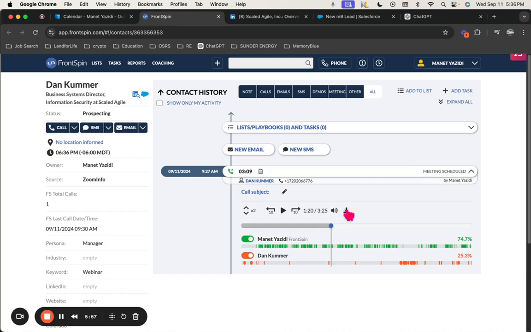This is why we use the a la carte post close discovery, because especially in cybersecurity, they're not telling me much here, right? But as soon as we book them, as soon as I send the calendar invite, we schedule it, right? Let's see what he says. That's the question right there.